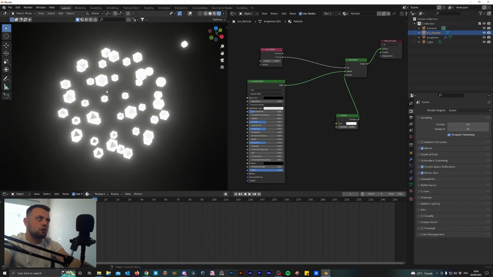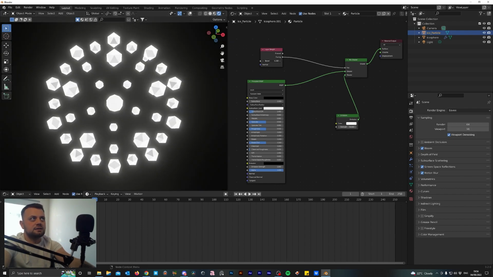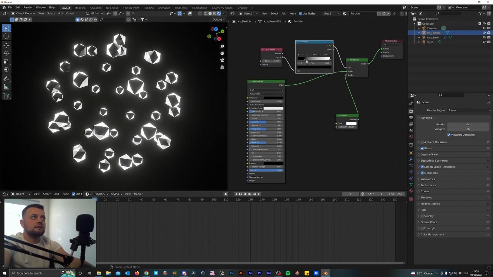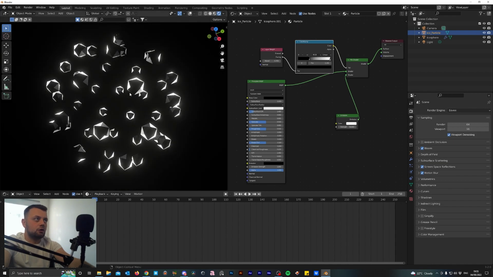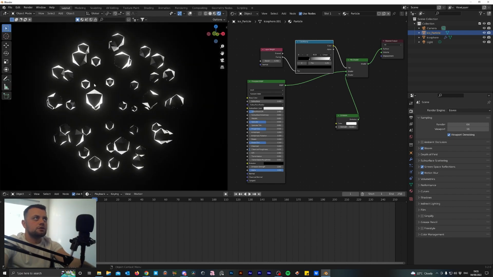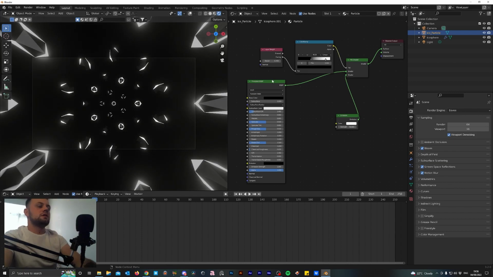So normally if you orbit around an object and you had a gradient texture, you would see it's split between. With this, I changed the blend to 0.25 and it's quite hard to notice at the moment, but if we use a color ramp, we can get a bit more control over this. So we'll add a color ramp and we'll just bring that in. As you see, if I bring that black value in, it's only adding the emission to the edges, and it follows around when you orbit. So we'll do that and we'll bring this white one up a bit as well, just to get a bit more of that glow. So yeah, let's add a bit more variation in color to this.